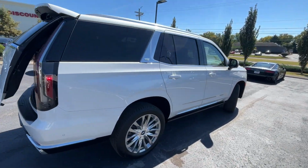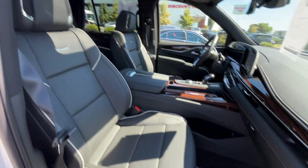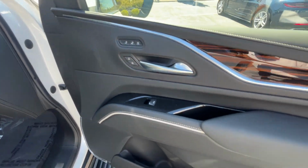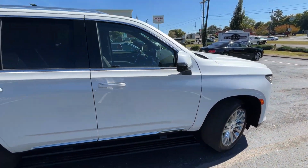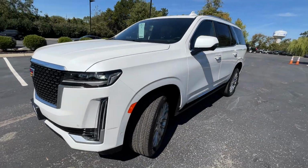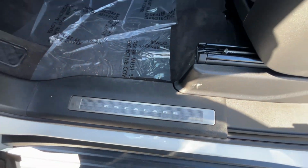Now we're going to come around to the front passenger seat here. Pretty much the same adjustability as the front driver with power and power lumbar support. And I do love this trim here, really nice. So I'm gonna show underneath the hood next. But one thing I did forget to touch on was this illuminated kick plate here, which I really like. Just really fancy, but not too much.